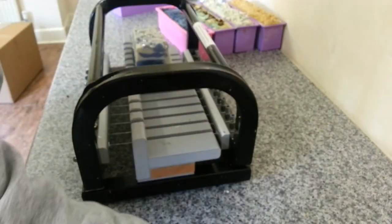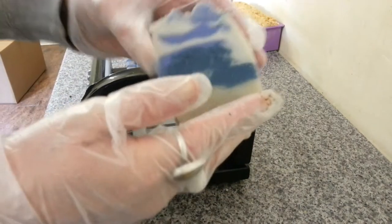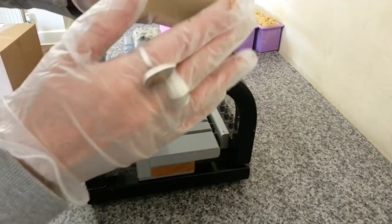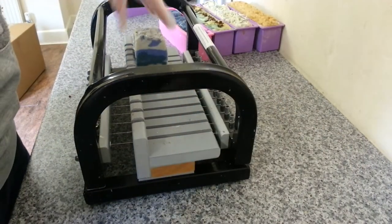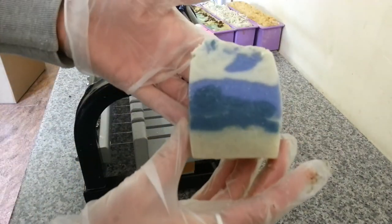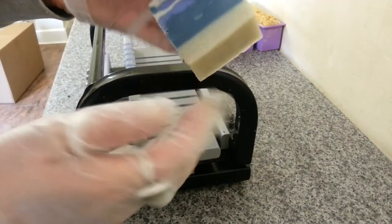I think what I did yesterday, I made all 5 batches in one go. So I made a big batch of soap base, and then I made each one individually in its mould, and had loads of jugs out to put the soap mix in. So I didn't play around as much as I usually do because I wanted to just get them all made, whereas usually I'll do each one individually.